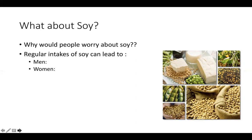In women, there have been some studies that say it increases the menstrual cycle length, which for some women might be something to jump up and down for. You get your period less often. But if you're trying to conceive, that probably wouldn't be good. The amounts that were associated with that were 20 to 30 milligrams a day. And just for example, soy milk, a cup has 6.2. Soybeans, a half a cup, have 16. Miso has 57. So it really just depends what you eat or drink for your soy. But I definitely don't think it's harmful overall in humans, and soy has a lot of other health benefits.